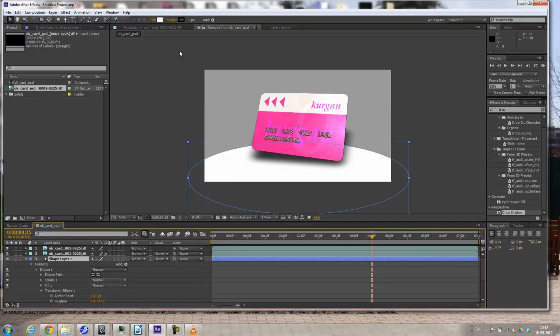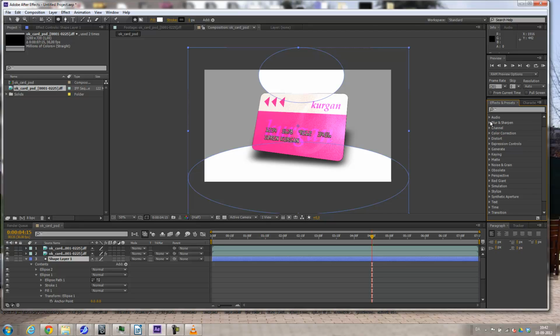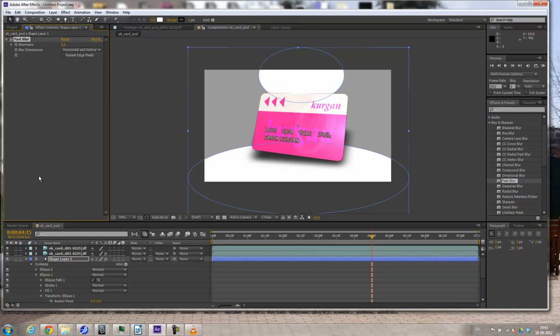I'll just leave it at this, and then do another one again, because I had a smaller one at the top, I think. That's what I remember. Like so. And then this layer, I'll just add a blur filter. So go to blur and sharpen, and just a fast blur. Apply that there, and that blur I'll just use to do something like that. Yeah. It's too dark, the background. Okay, we can fix it.